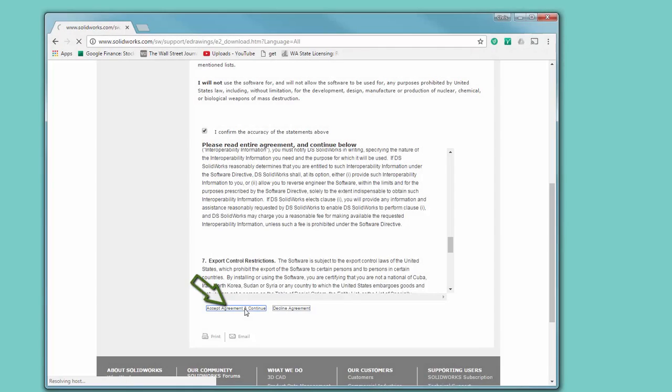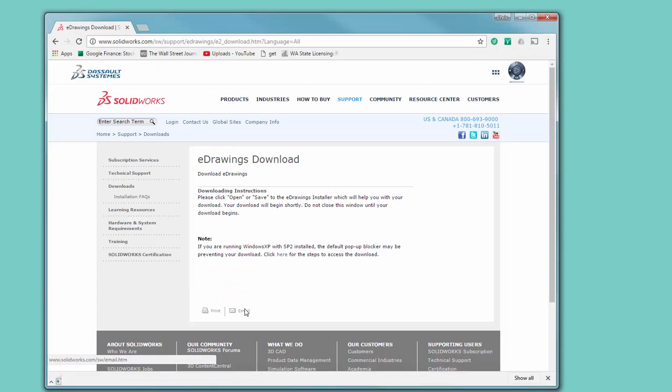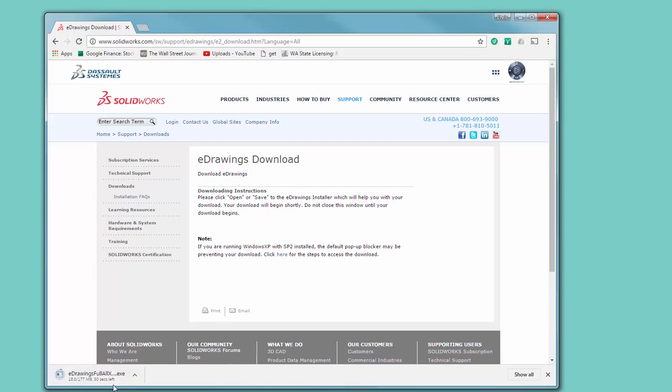So with that out of the way, the file will finally begin to download on our computer. Now I'm using Chrome as my browser, and the file download link and status displays on the browser's status bar in the bottom left-hand corner. If you're using another browser, your files may download in a different manner. Now this is a robust program and may take a little while to download, so I'm going to go ahead and leave the video here and I'll be back momentarily.